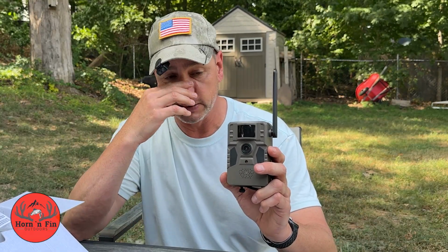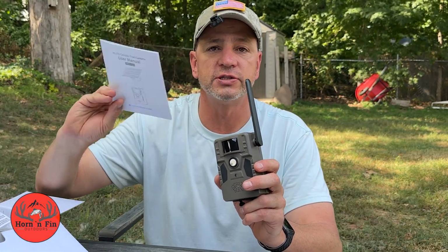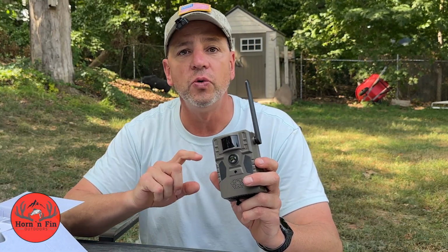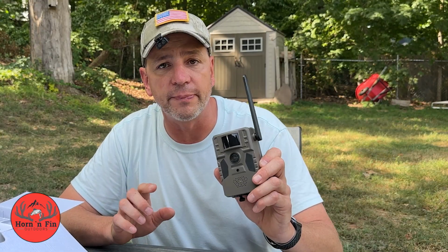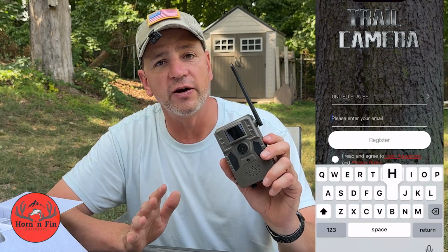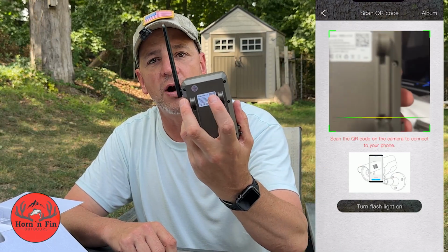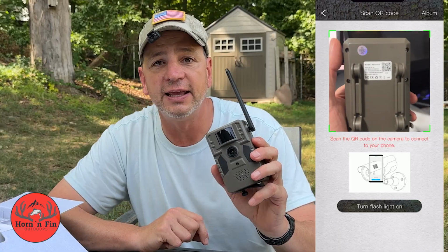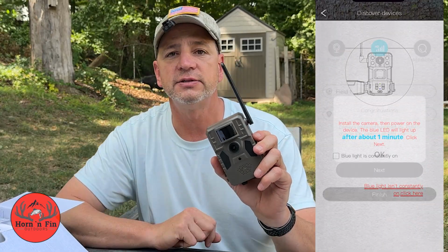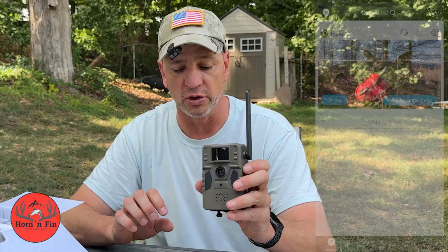Now, what you've got to do to activate this camera is you're going to go in here in the instructions. There is a QR code. Scan that QR code. It's going to bring you to your app store, and you download the app for this. Once you set up your account, which is very quick and easy, standard stuff, you just enter in an email and password. Then you can go to the back of the camera here. There's a QR code on the back, and you're going to click Add Camera in your app and scan that QR code, and you can activate your camera. It is very quick and easy to do.